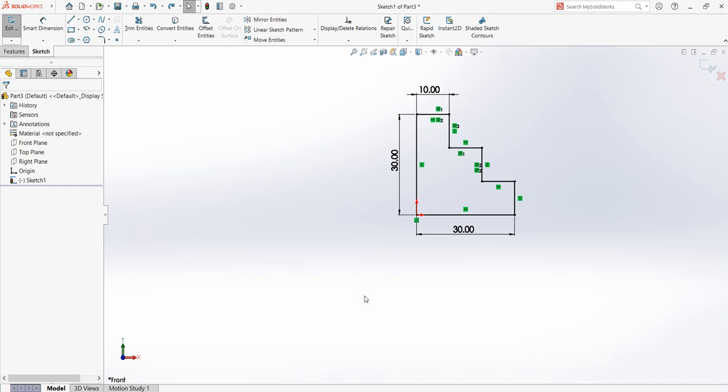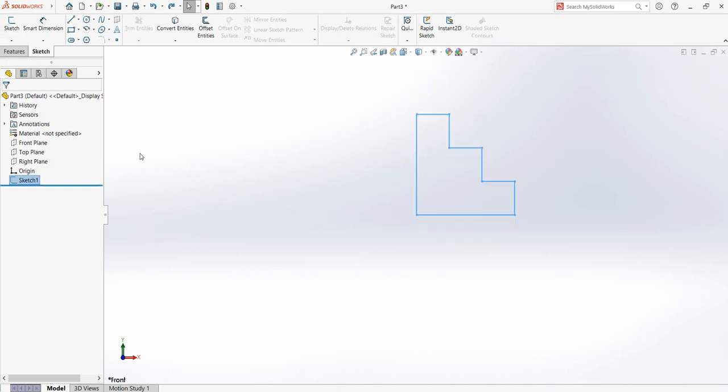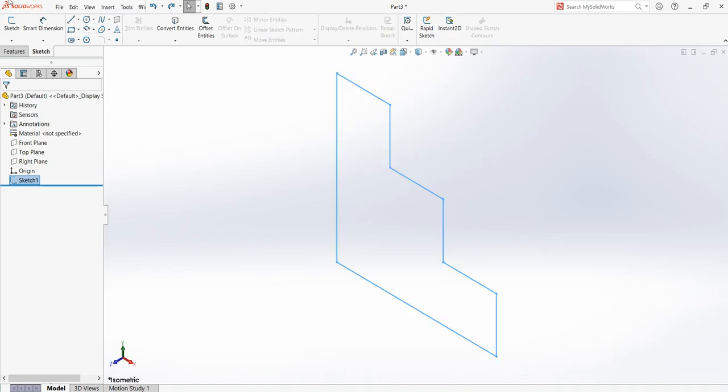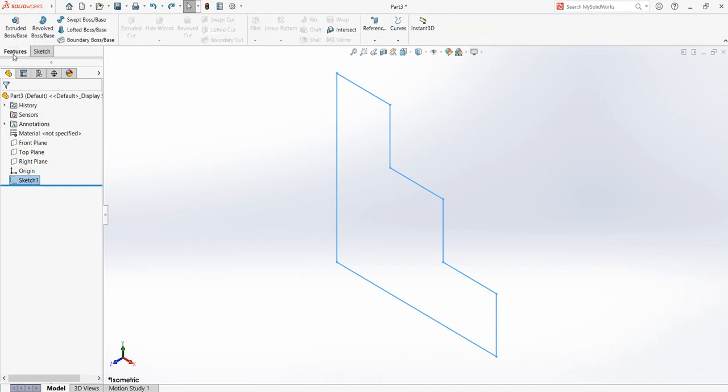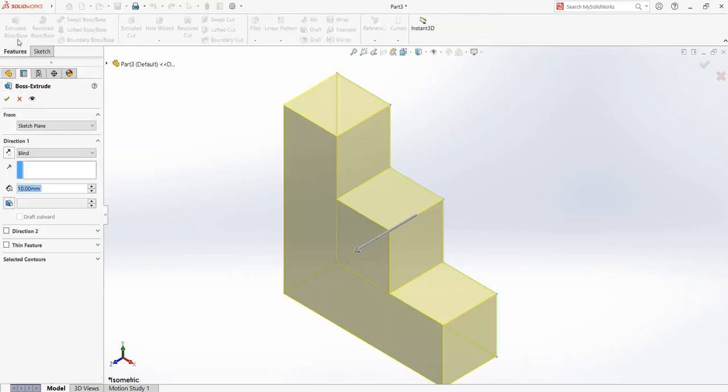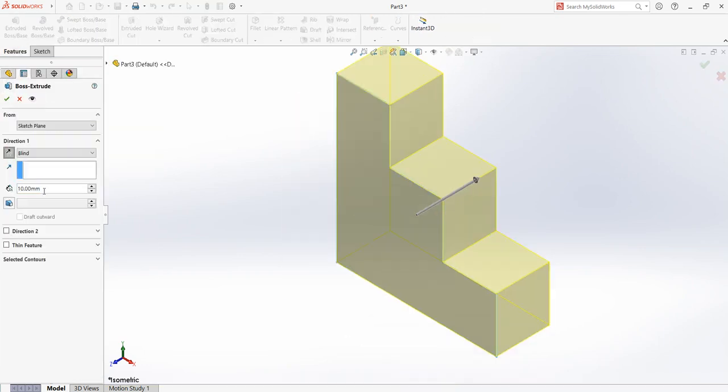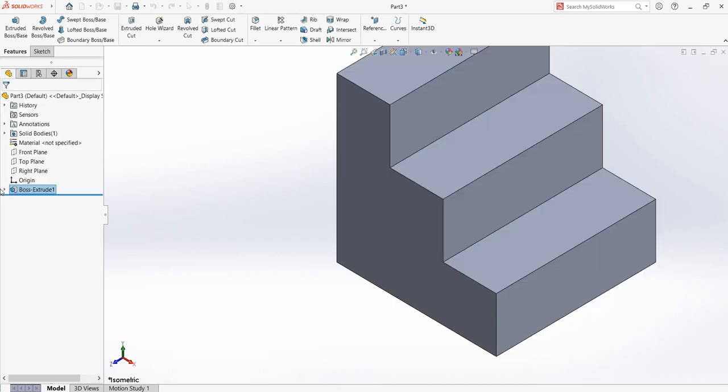See, without applying dimension, just by using one dimension and by using the equal relation, I was able to make all of them constrained. It's fully constrained. When you see black lines, it means it's fully defined and constrained. Okay. Now, after you do this, you can exit the sketch. Press Ctrl 7 to see the isometric. Go to features and you make the boss. Put the reverse condition and make it 30. So you have a boss all the way.